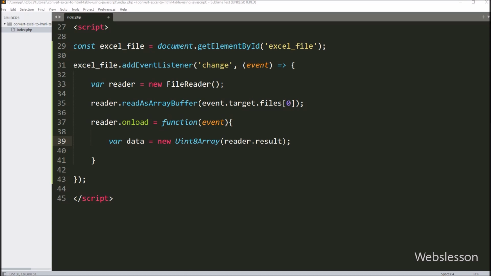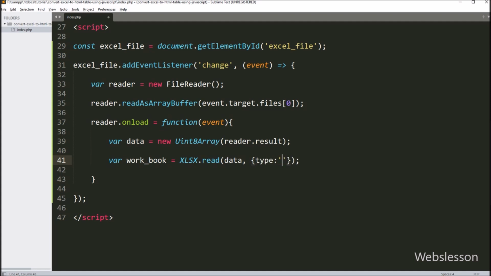After converting the data into an array, we want to pass this array to the SheetJS read method, so here we write a workbook variable equal to the XLSX.read method. Under this method, in the first argument we write the data variable, and in the second optional argument, we write type with the value array. So this code will import the selected Excel file as a SheetJS workbook object.